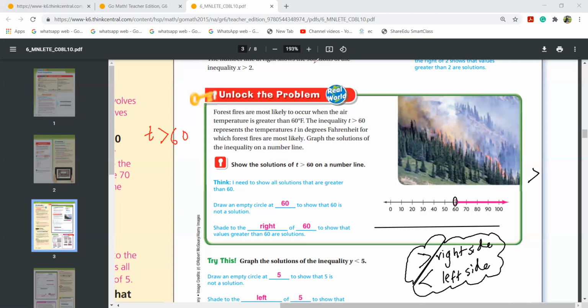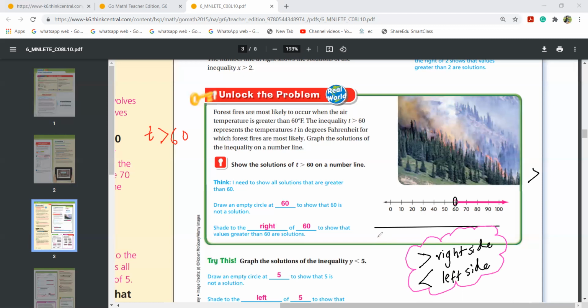Did you get my thing? What I explained, did you understand? Again, if it is greater than, you need to go forward, that is, you will go to the right side. Or else you will go for?